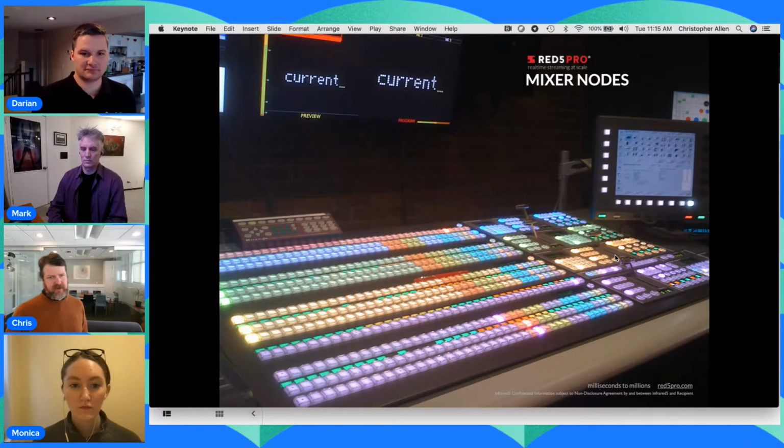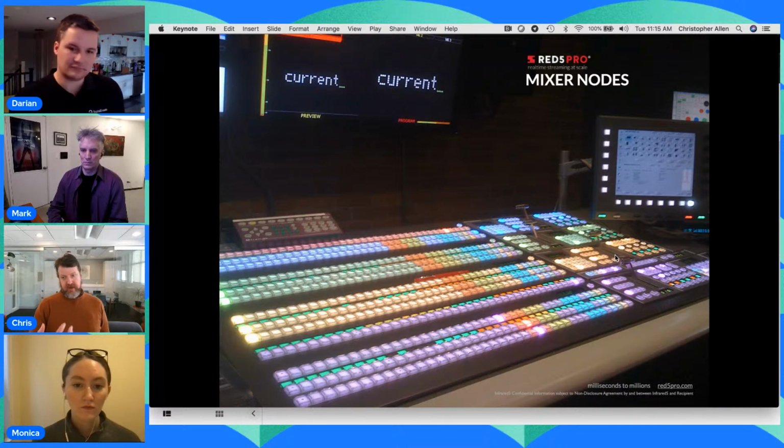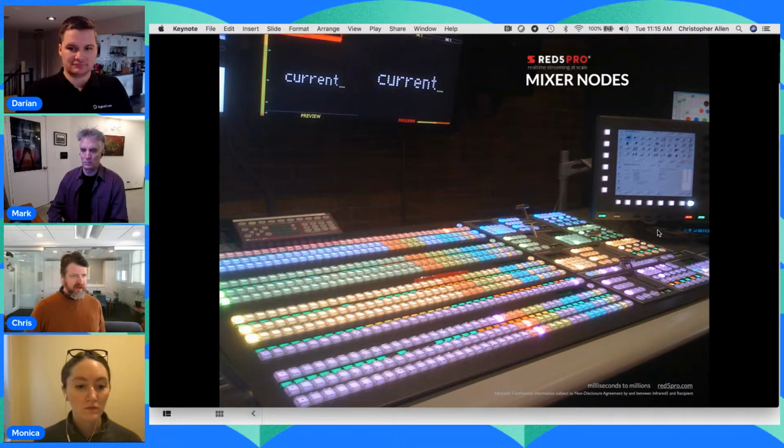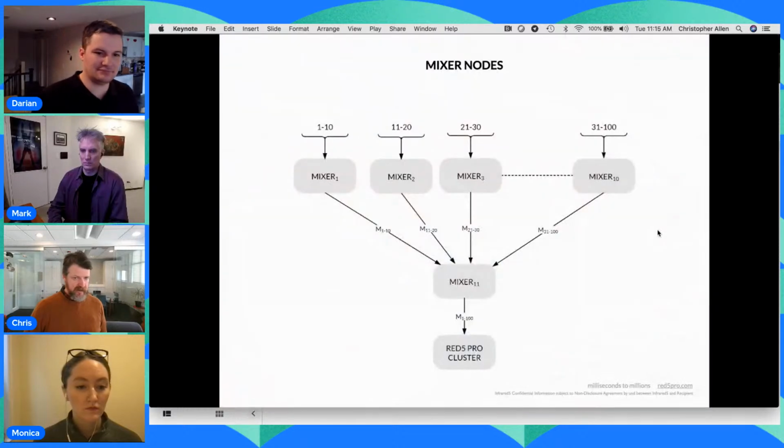And then one of the things that just came out with the latest release is this mixer node. Basically what that means is you can take any web page and turn that into an output for WebRTC distribution. If you were going to build your own StreamYard, I would probably start with a mixer node in the architecture to create that output to go to RTMP or whatever you want.